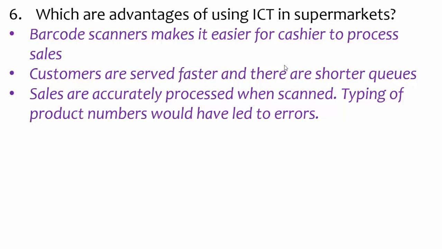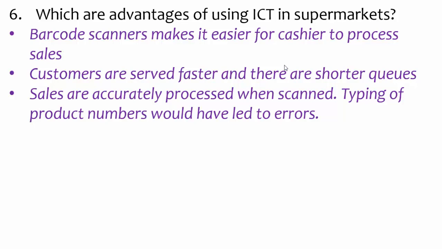Another advantage is customers, when they are served faster, we have shorter queues and customers are happy. You go there, within a minute, you are out of the supermarket. Compared to a situation where a cashier will be using keyboard to search for prices of things and to process sales, you will end up with long queues and people will be discouraged to go to the supermarket to buy things. The last point is sales are accurately processed when scanned.